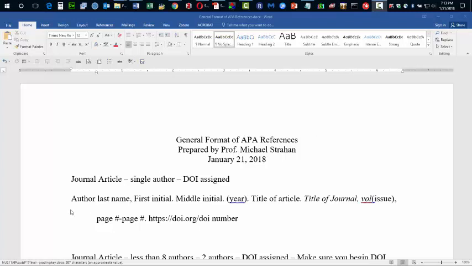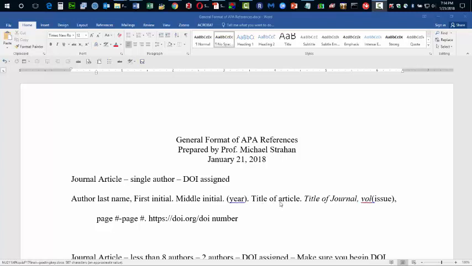They do not use first names or middle names. Instead, the format is as follows. They use the author's last name, followed by the first initial, capitalized of course, followed by the middle initial if they provide one. There may also be a third middle initial. You would also provide that, followed by a period, followed by a space. In parentheses, you put the year of publication of the article. You do not provide the month or the day. After that, there's a period, a space, followed by the title of the article.